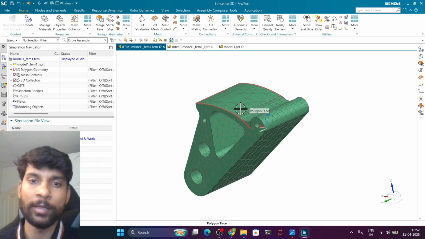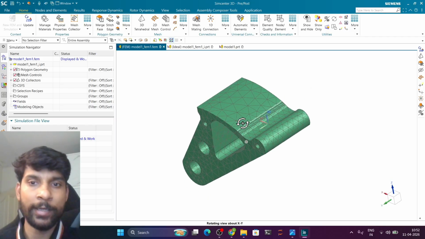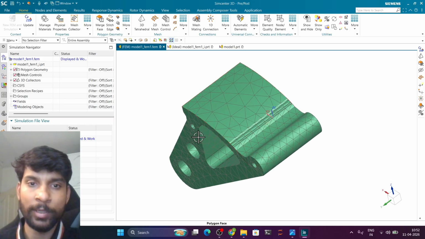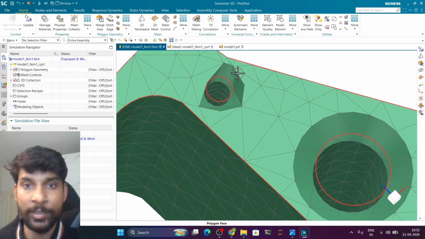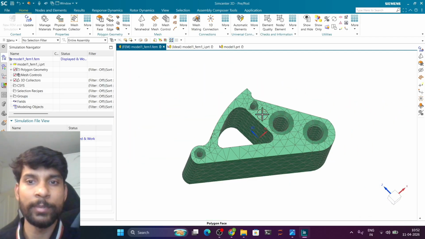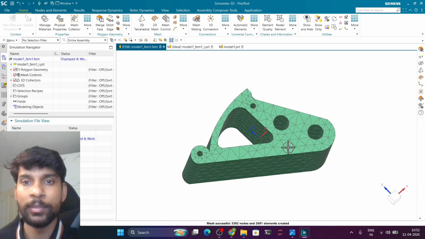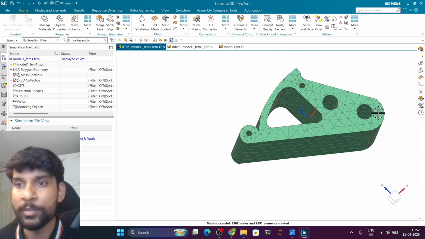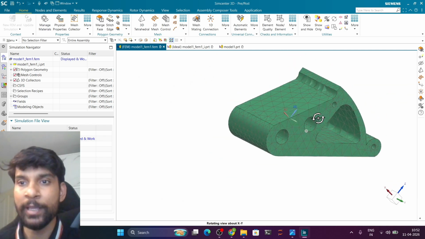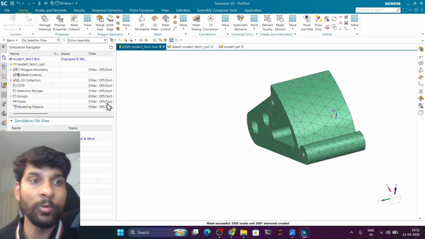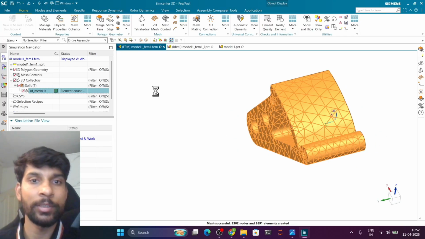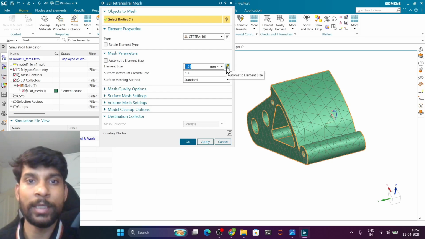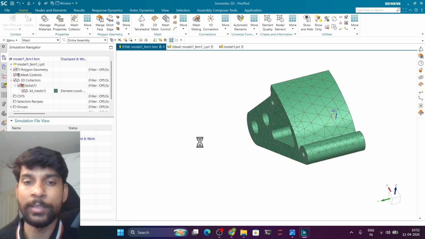If you see right now, I have not pressed update yet. The mesh is not uniform around this area. If you see this area, mesh is not uniform. In this area, mesh is not uniform. All these things will be there. As soon as I press update, this will all be fine. See, this is looking way better than before. If you want to go for a little more modification, you simply have to go to the 3D mesh and click automatic element size. It will come back again, and you just press OK.